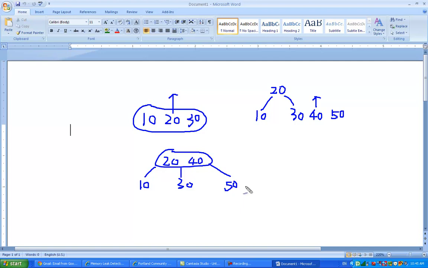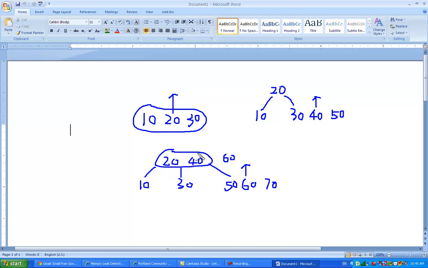Now if I'm trying to add 60, that's fine. If I'm trying to add 70 here, we're in trouble. You know the drill. Push up the middle item, and so 60 comes here. We say, all right, this is too crowded again. What do we do?